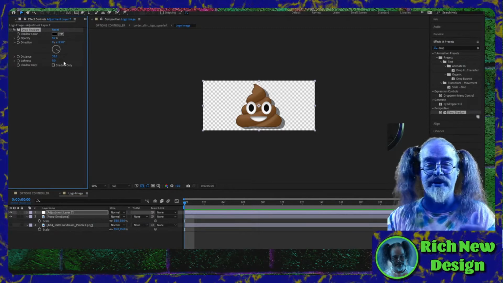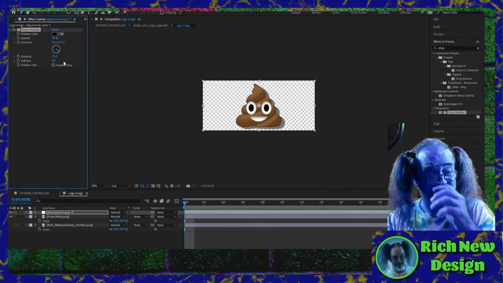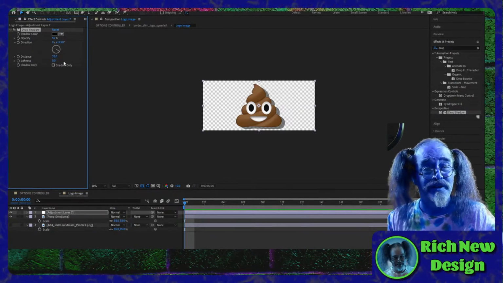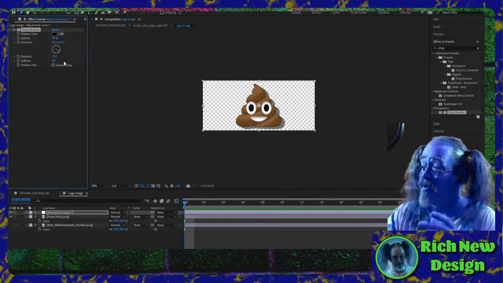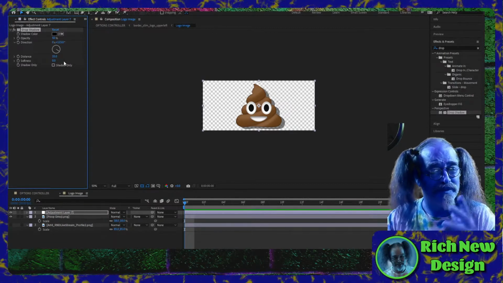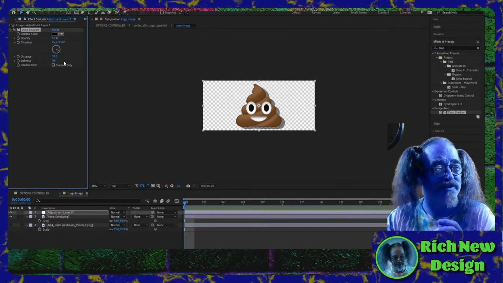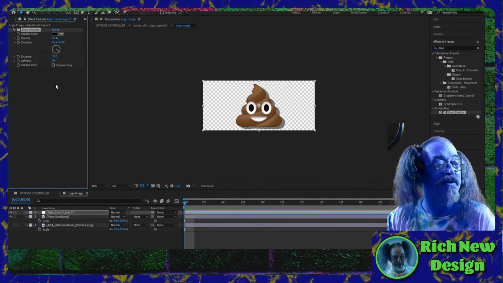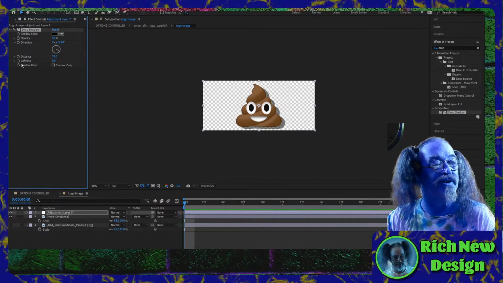And just like with the drop shadow, this could be with a glow. This could be with any number of different things that you could put on here that we're just going to turn on and off over in that one spot where we have the control. And that way we can set those things up ahead of time while we're looking at it against the background. So we've got our drop shadow here.